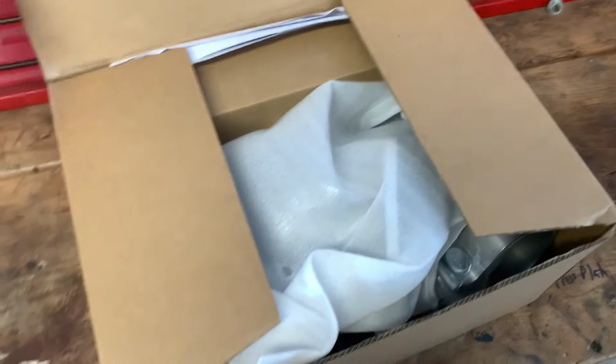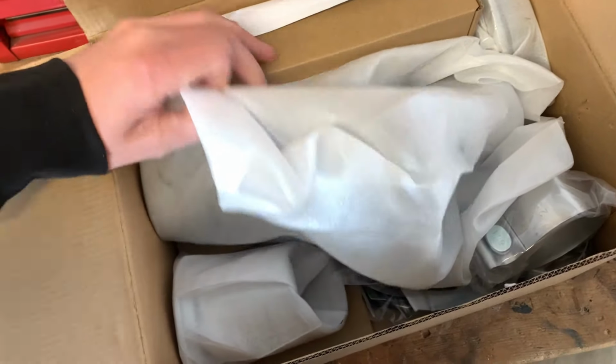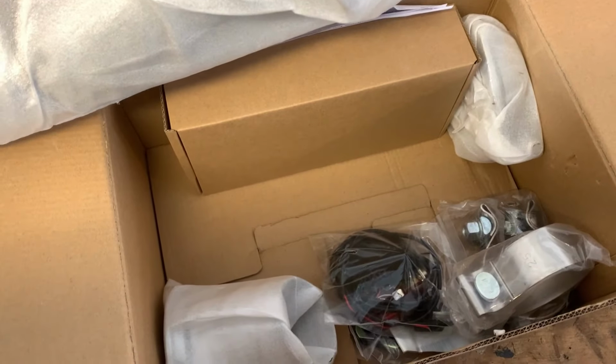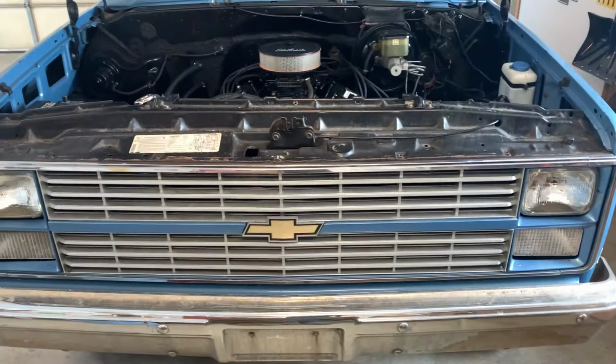Let's see if I can pick up this box with one hand. Heavy freaking box. Try to do all this with one hand and record. Look at that. 2.5-inch Granatelli exhaust cutouts. Because I'm gonna run true duals straight through the rear, so this thing's gonna sound really freaking good.